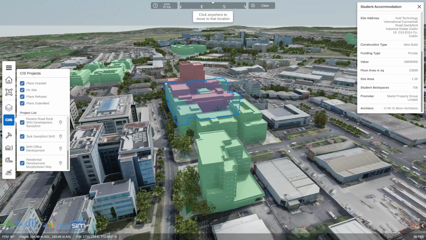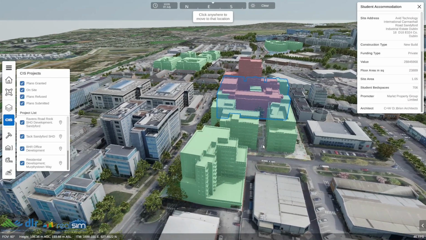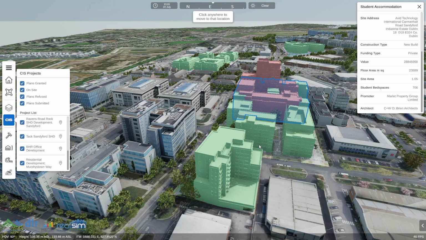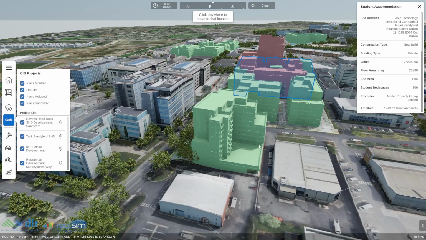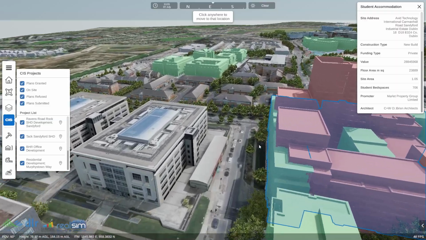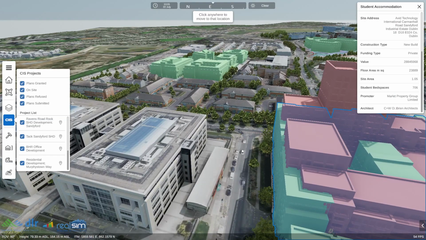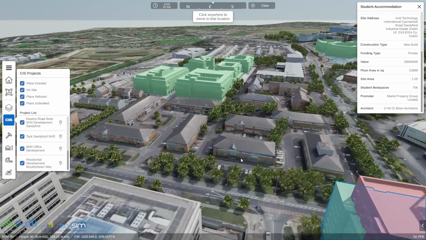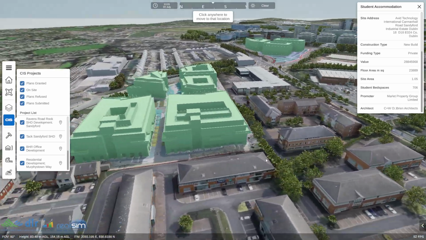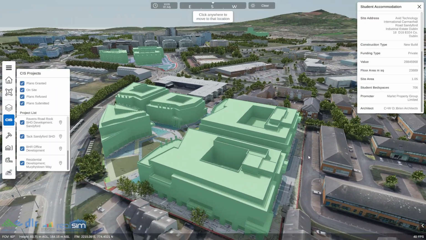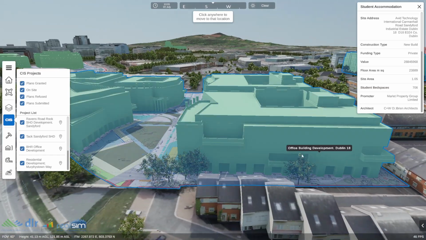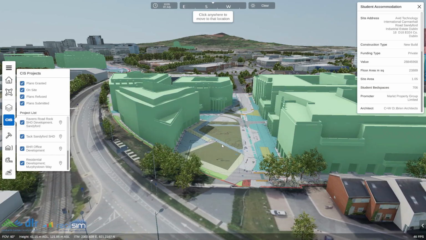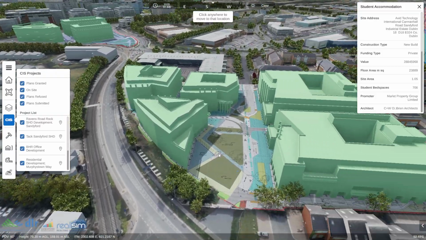These are planning applications that in a working 3D planning assessment, applicants would be submitting the 3D models, which they have, because every significant development is being designed in 3D by architects. The only issue at the moment is that it's been in a way dumbed down by submitting 2D plans and some CGIs which are generated from these 3D models. So these are approved commercial office developments in these sites.